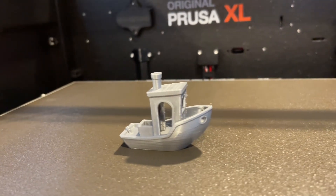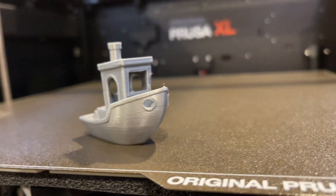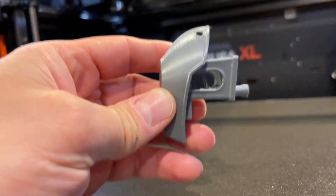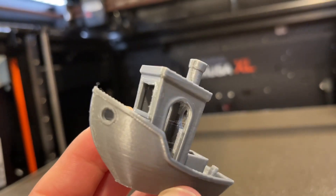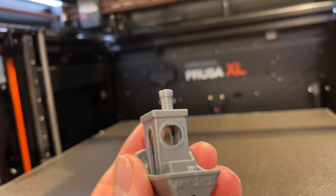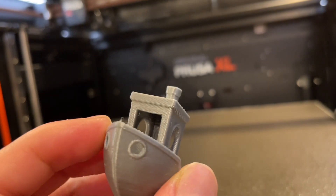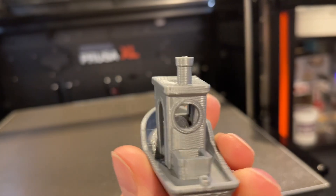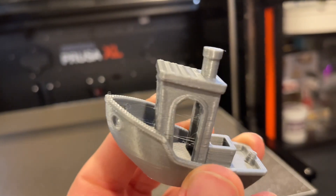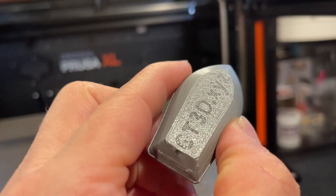We're at 100%, and wow, it looks pretty good. This is a pretty clean print, especially for a 0.6 millimeter nozzle. The only thing is there is some stringing, but that is because I like to print a little hot — I like a little stringing to make sure it doesn't clog on some of my favorite prints. So that is as desired. I could probably turn it down a little bit more with the Nextruder, I'm just being a little paranoid. But I like that a lot, and I really like that the first layer is perfect.